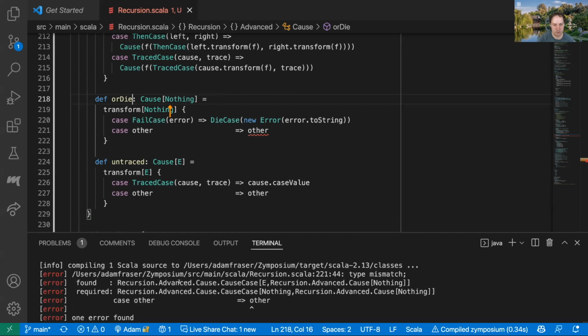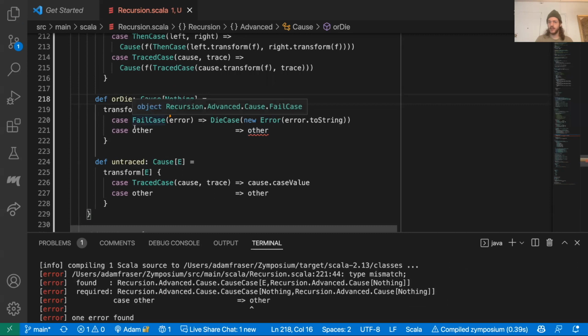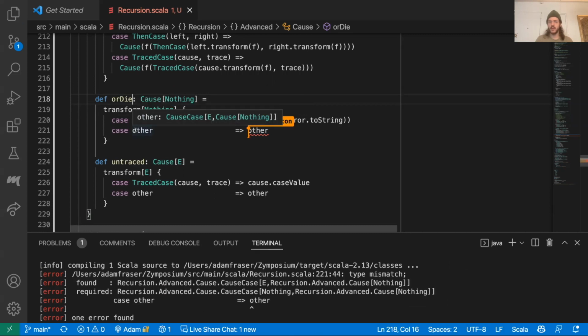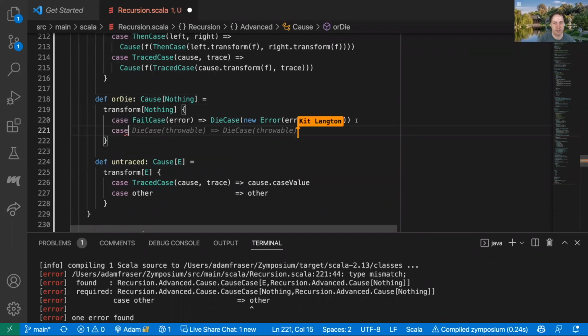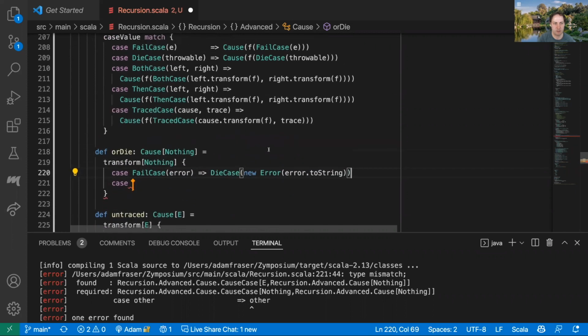Oh. Let's see. I guess there is the one. Yes, because it's getting one, it doesn't necessarily know. Huh, that's actually interesting. Because it's a cause of E1. It's a cause of E, so we're not translating it to nothing necessarily, because it doesn't know about all the other cases and that this is the only one. So I'd probably have to go through each of them in this case, I'd imagine, if that makes sense. Yeah, I think we might be able to make that better. Okay. Anyway, I was just curious.